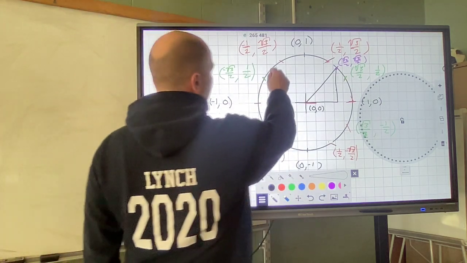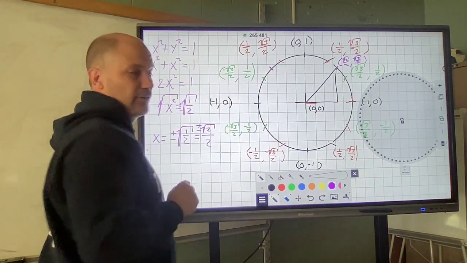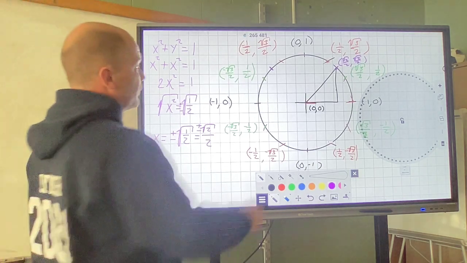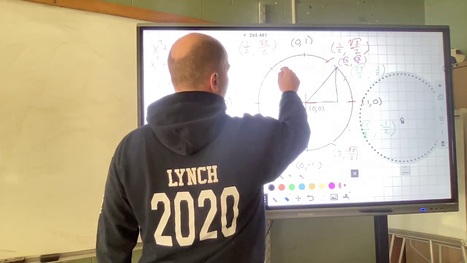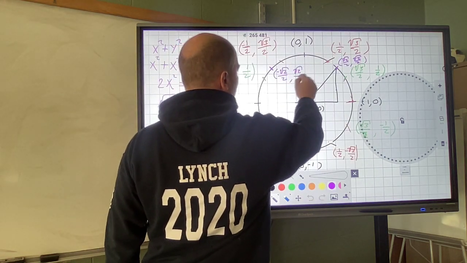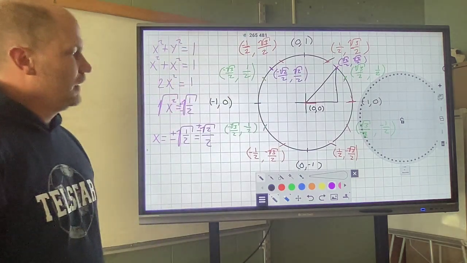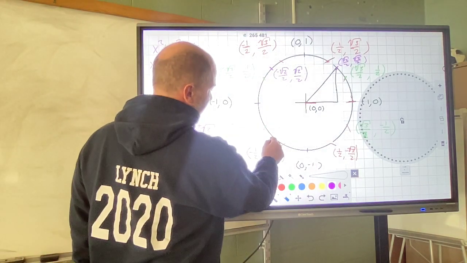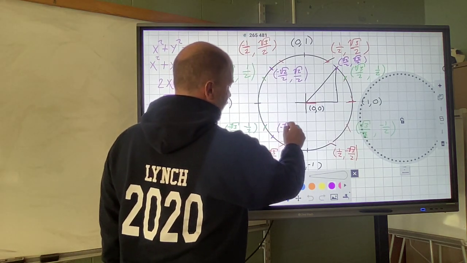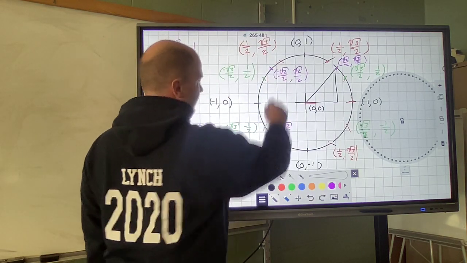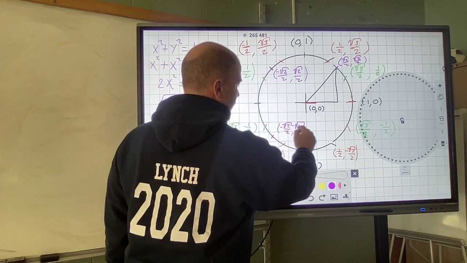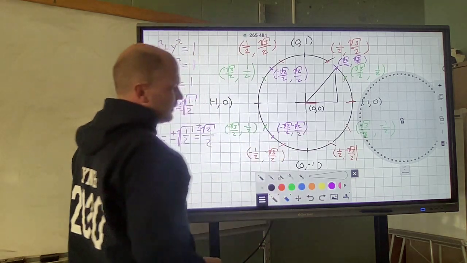We can find the same point over here that's symmetric. It's got the same y value, so we know that the x value is going to be negative root 2/2 and root 2/2, the y value. And then we can find the same value in between here, and this value would be negative root 2/2, because notice it's lined up vertically with that, and negative root 2/2 because it's below the y-axis.